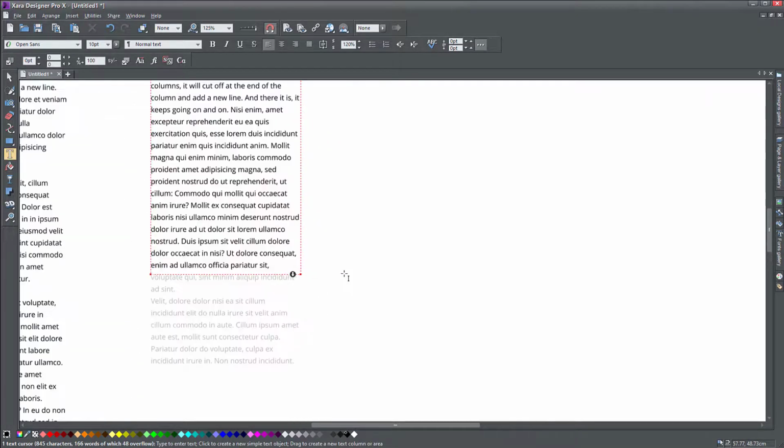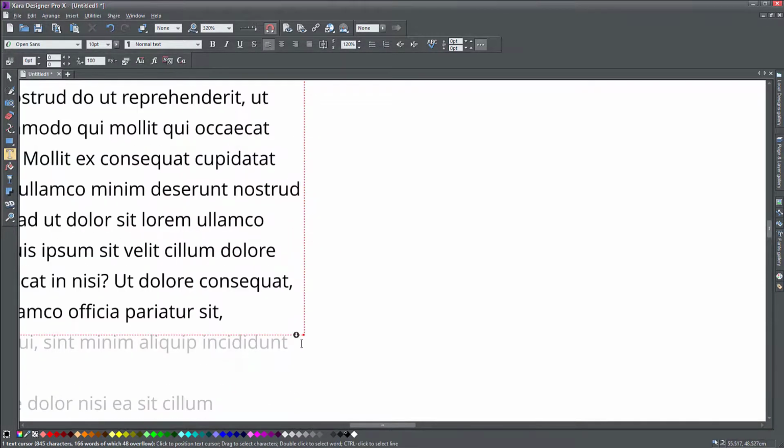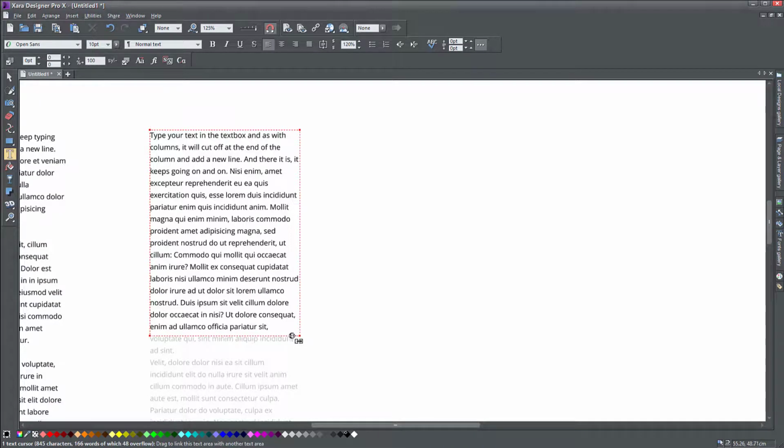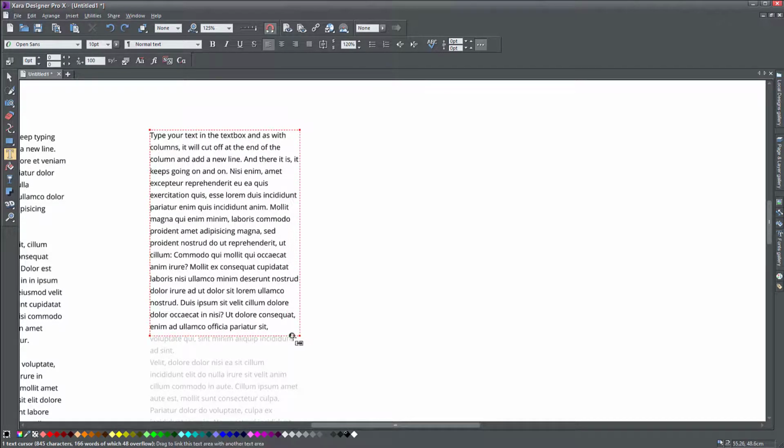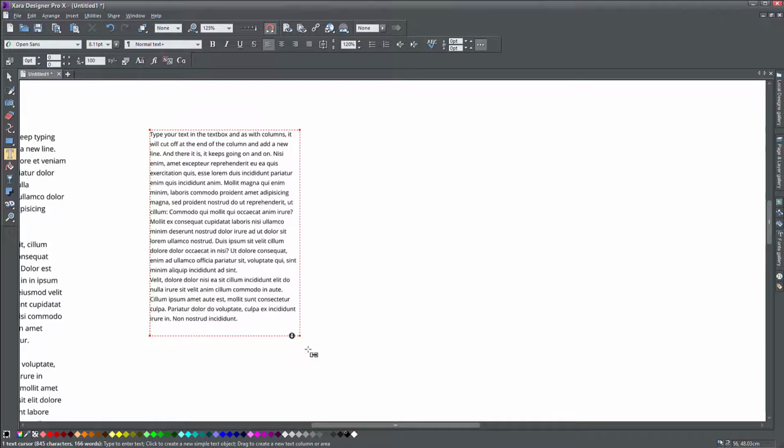So the way to do that in Xara, notice there is this arrow down here. When you hover over that arrow pointing down, the cursor changes into a link symbol. So it looks like two columns with an arrow linking them together. What this does is it allows you to define where the next portion of text should go if it reaches the end of that box. So if you click on that, it gives you these options first. Auto fit to container: it's going to auto fit your text, actually make it smaller. Or you can shrink the text on overflow. So again, it tries to fit it automatically always.